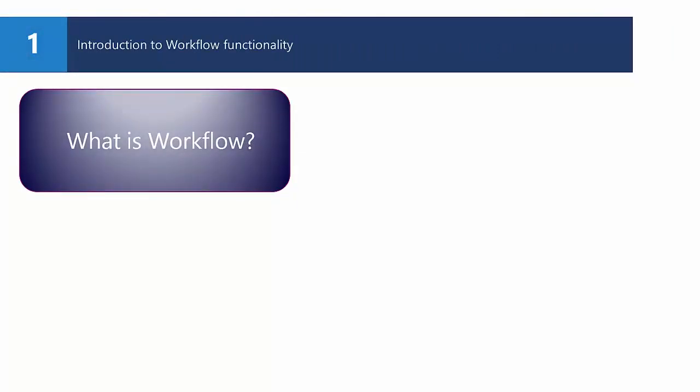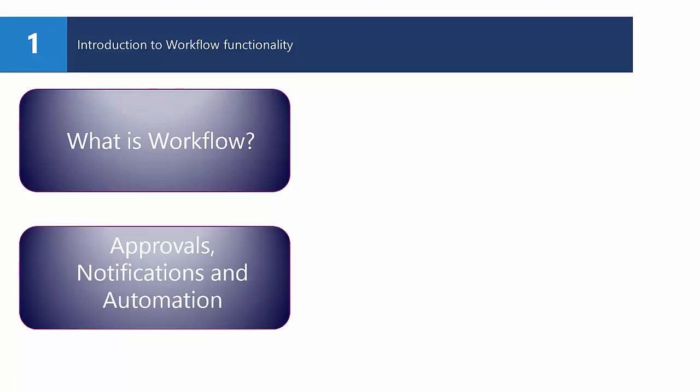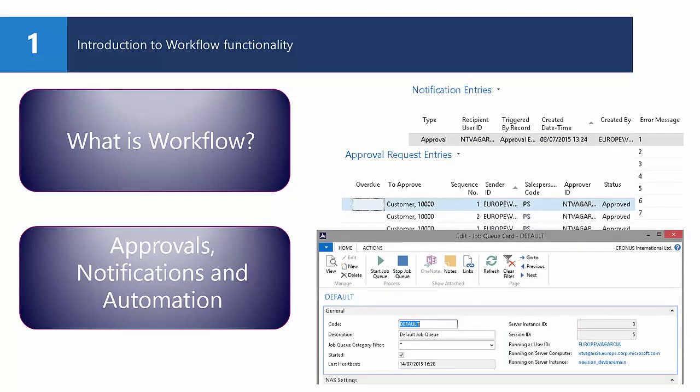What is workflow? Workflow enables you to model real-life business processes like best practices or industry standard practices, ensuring that a customer credit limit has been independently verified or requiring a two-person approval for a significant vendor payment are good examples of possible workflow processes to be set up in the application. Within a workflow, it's common to work with 3 main capabilities. These focus workflow in working with approval, notification, and process automation.